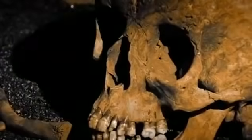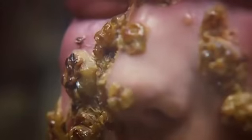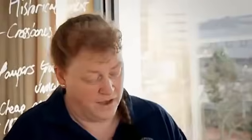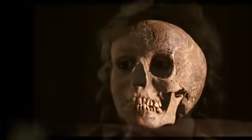Next time, the team will be taken back to the seedy side of Victorian London and reveal a terrible plague that afflicted thousands of people. That's just an open wound. The case will take a shocking turn. Men, I'm afraid, will find children sexually attractive. Who was the scarred skeleton? She was dealt a fairly mean set of cards.